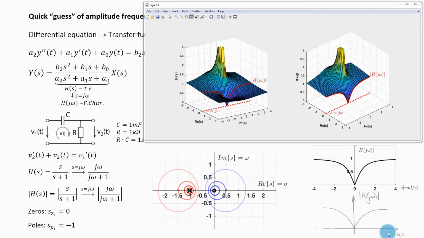Now, when you design a control system or a filter, during the design process you often move the positions of these poles and zeros. And it will be expected of you that you can quickly imagine what kind of frequency response different distribution of poles and zeros gives you. So you need to learn this and be able to quickly do it from the top of your head.